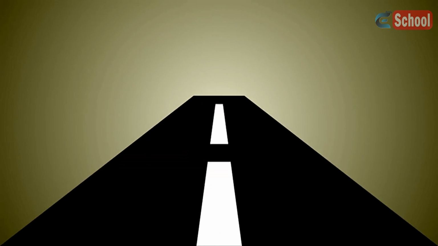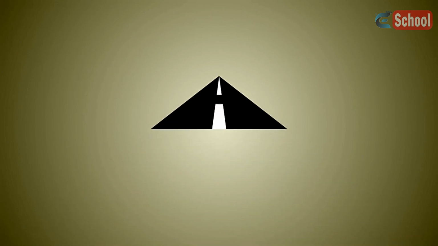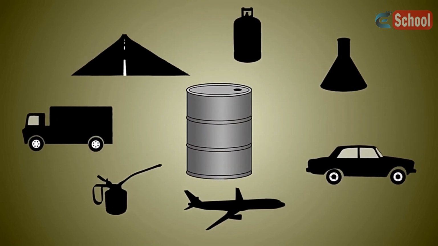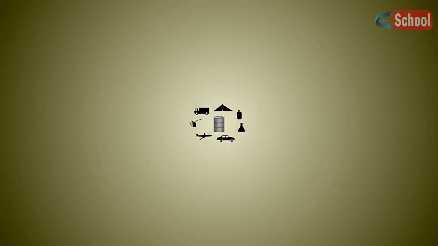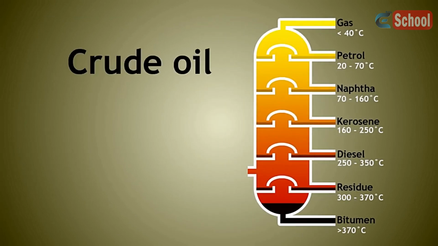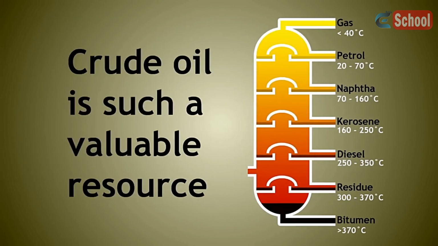Not forgetting the mass of plastic that is made and used each day for products and their packaging. Even the bitumen used to surface and resurface roads around the world. As you can see, crude oil contains many useful products that just need to be separated from the crude oil mixture. Now, at the end of this lesson, you should have a better understanding of why crude oil is such a valuable resource and the use of each of the main fractions.